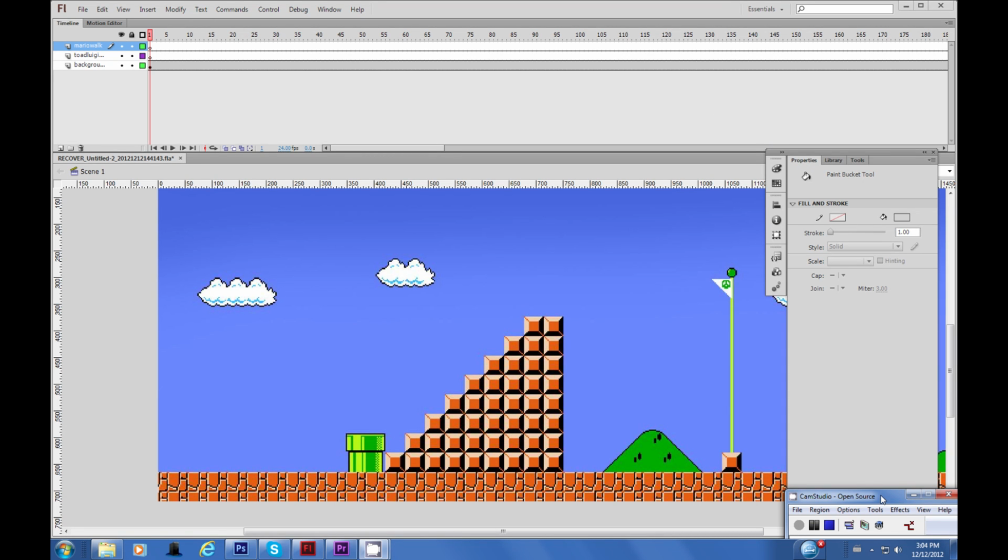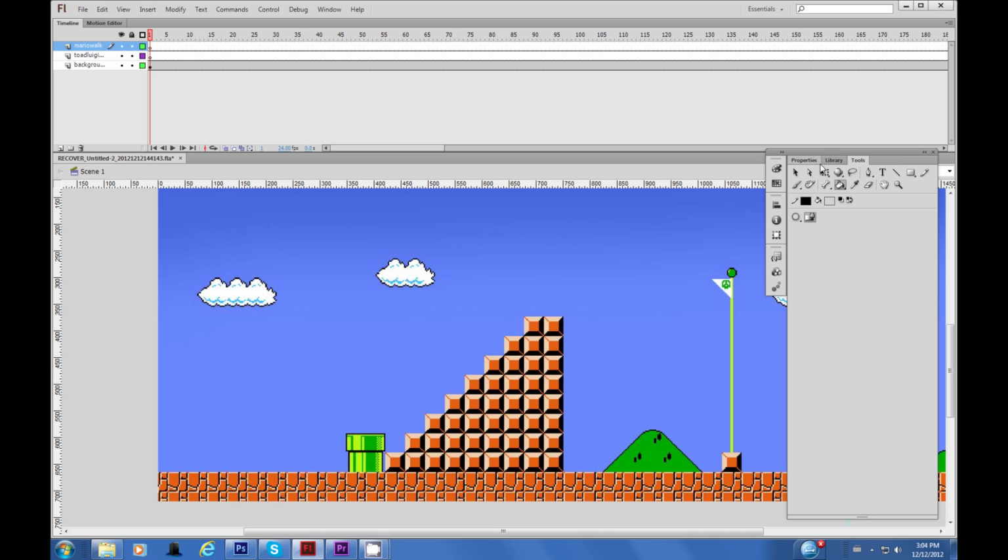Okay everyone, I want to show how to do a sprite animation. There's a few tutorials out there, but a lot of what people are doing is they're typing out how to do it, and it drives me nuts. I haven't really found any where they actually talk you through it. I know there's probably some out there, I just haven't found them. So I'm going to talk you through how to do this.